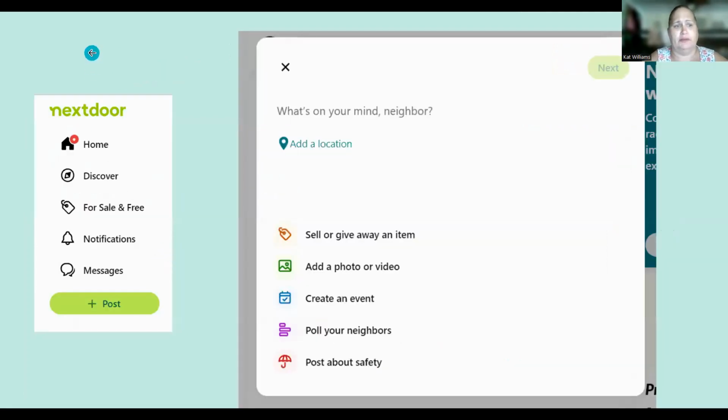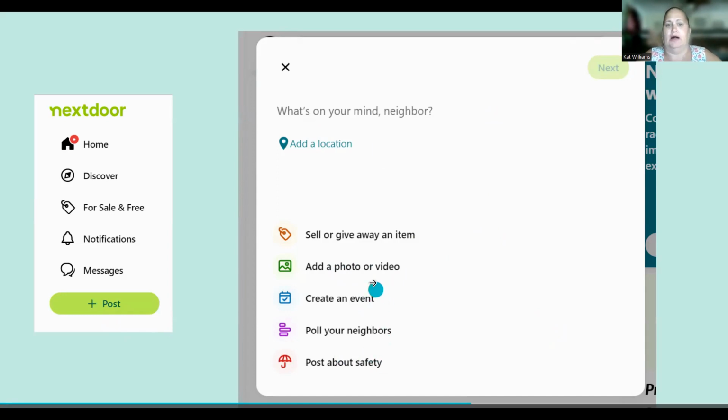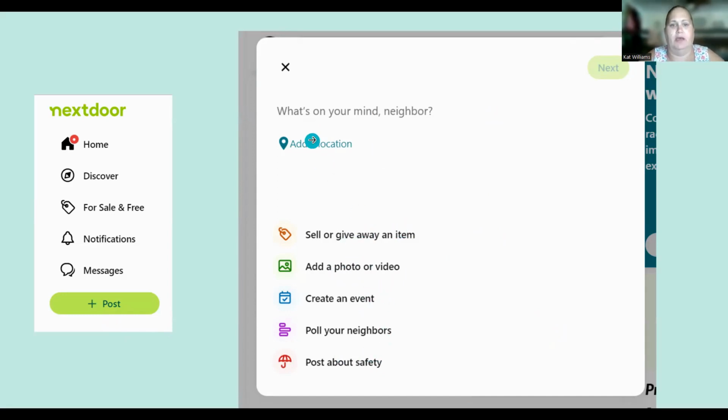It's important when you're going to post something in Nextdoor, just like within Instagram, to click on the add a post. Otherwise, you don't know where it's going to go. At least that's a personal experience I've had. So as you can see, it is just like doing any other post. You can put what's on your mind. You can add a photo or a video, do a poll, create an event, post about a safety issue if you actually live in that neighborhood. And then, of course, they have a buy, sell, trade kind of like marketplace thing.